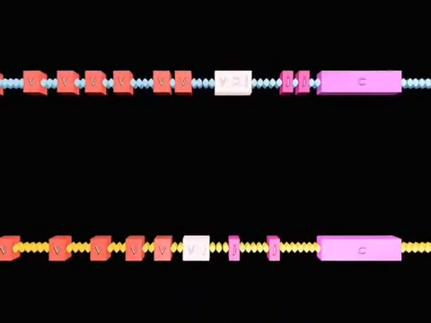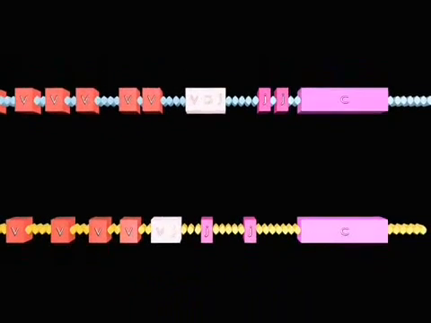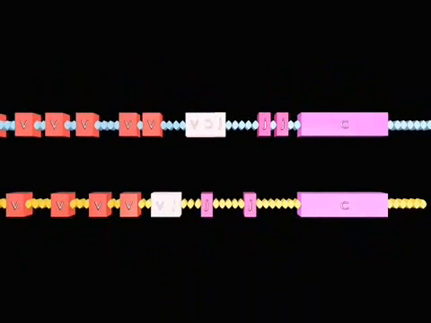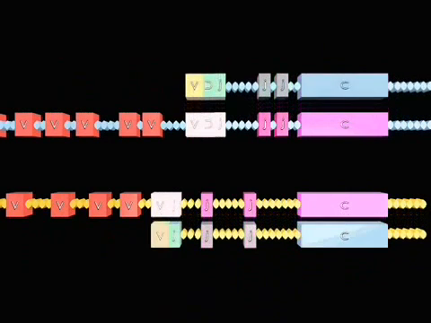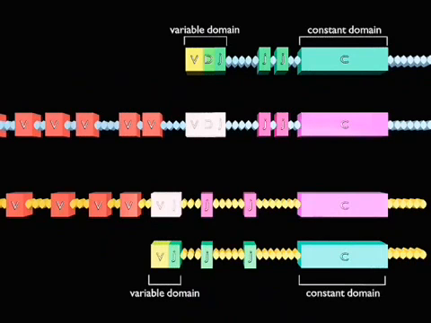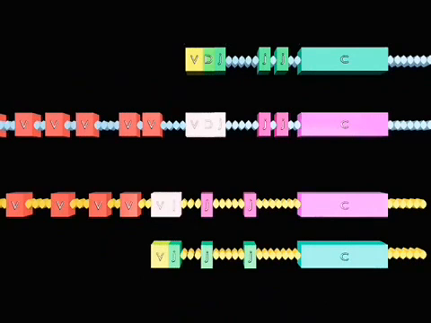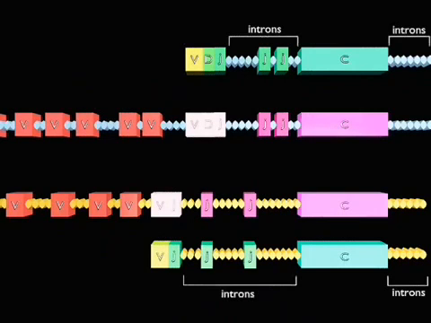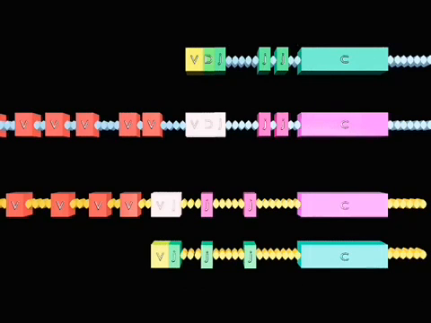In order to synthesize immunoglobulin, the cell must transcribe the immunoglobulin gene. The DNA strands separate and RNA polymerase makes a faithful transcription of the immunoglobulin gene. The transcript includes the recombined gene for the variable domain, the genes for the constant domains, and the intervening stretches of DNA which do not encode protein. These non-coding sections are termed introns, and the coding portions are exons. This process is called transcription.